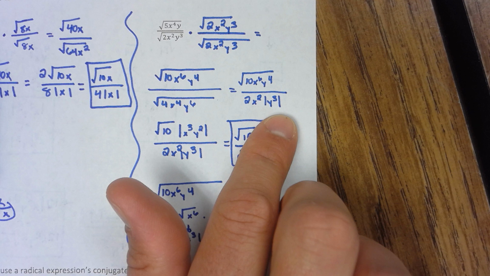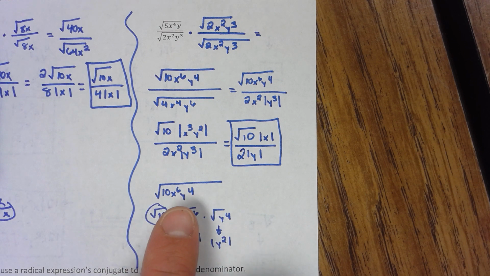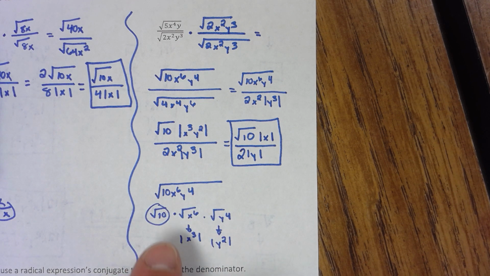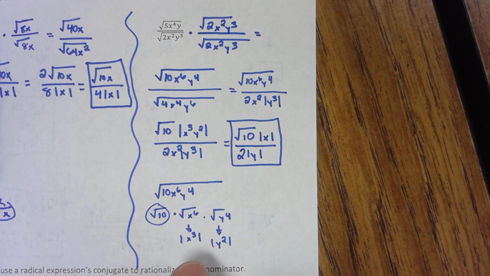of it. Absolute values are needed there because y cubed can take on a negative value when really we need it to stay positive. So the numerator I then simplified below here, so that's kind of like my side math of simplifying the square root of 10x to the 6th, y to the 4th. Root 10, nothing more I can do there. Square root of x to the 6th, that just ends up being x cubed. Again, absolute values are needed because it's an even root. X cubed can be negative.